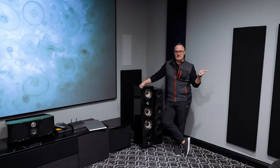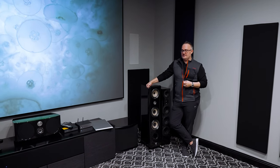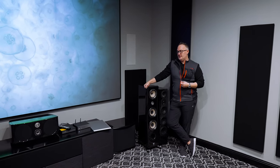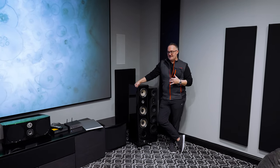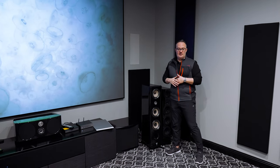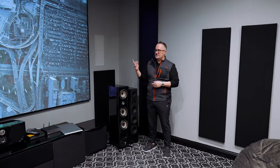My guys installed the very first one last week at Chris's house, and my installer — who installs my stuff every day — wrote me and said 'that room is badass.' For him to say that, it's special. You'll probably want to get into some room acoustics too, but it's definitely worth looking into. We're going all the way with a 5.1.2 Theory setup in here, and the room next door will be a full Pro Audio system with stretch fabric acoustic panels — the whole nine yards. When that's done, we'll have both Theory and Pro Audio in our Dallas showroom.